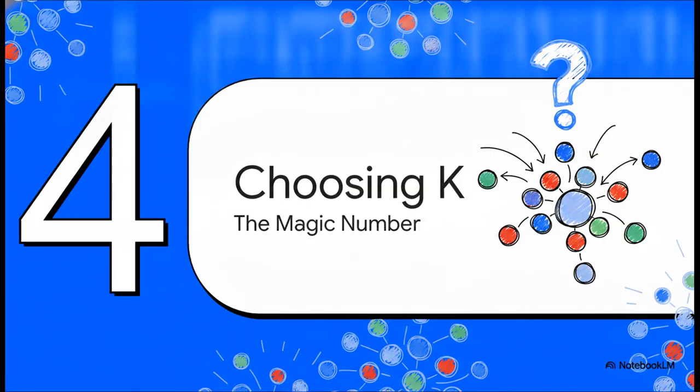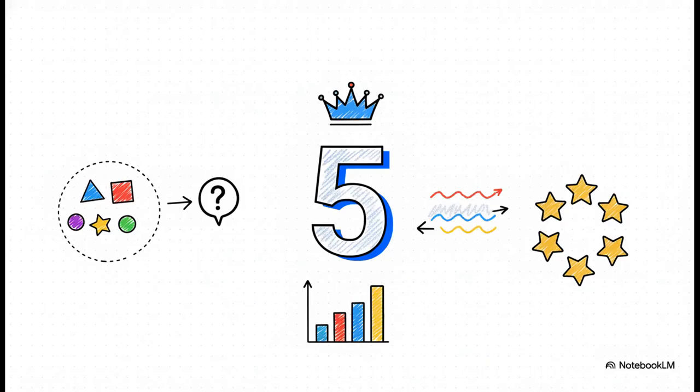Which brings us to section 4, choosing the magic number K. It's a remarkably elegant process, isn't it? But you might have noticed a very specific variable early on in that little walkthrough. We actively chose to look at exactly 5 neighbors. So how do you choose the magic number K? The honest truth is there's no single perfectly prescribed mathematical way to determine the absolute best value right out of the gate. It requires trying some values to find the best fit for your specific data. However, data scientists generally find that 5 is the most preferred, most reliable value to start with. It's essentially the gold standard baseline for testing.